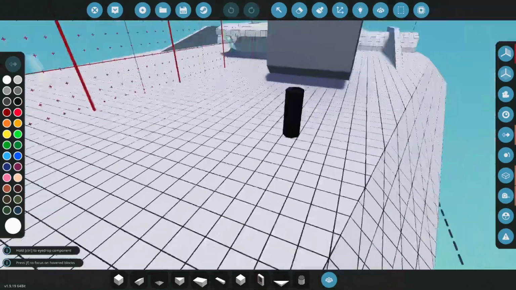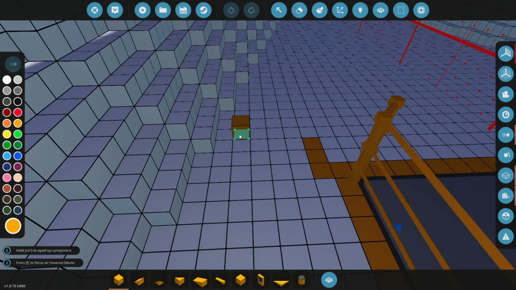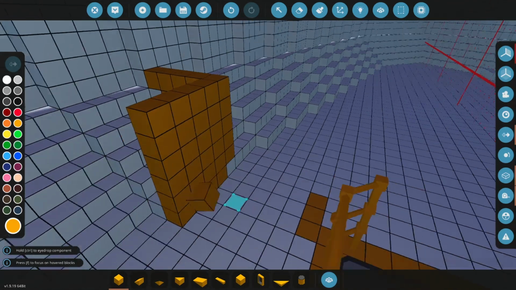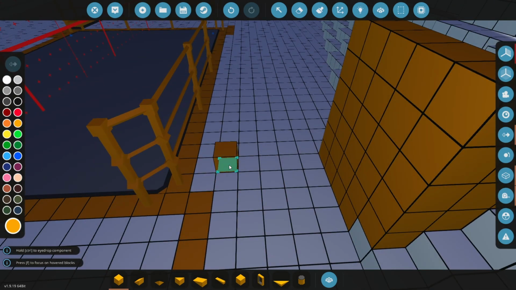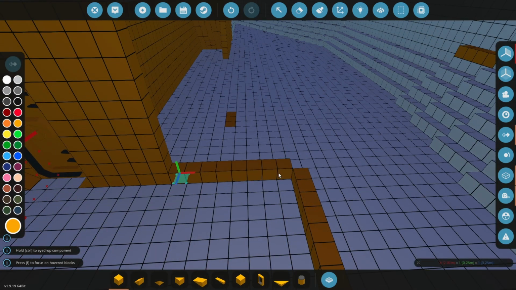Okay, so anyway, let's figure out where the room goes. I think I'll have to come to this wall and do that. 1, 2, 3, 4, 5. Yeah, I like 5s. I like 5s. We'll go with this.